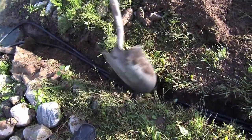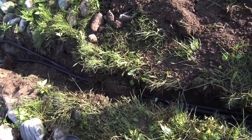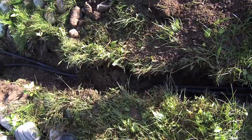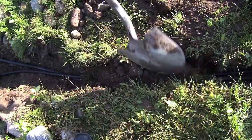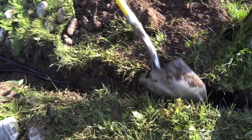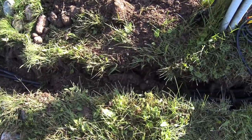With the system up and running, check for leaks along the trench, especially where any connections were made. If all is well, complete the backfill. Be sure not to put any large rocks or sharp objects back into your trench. These objects could puncture the airline and cause air leaks in the future.